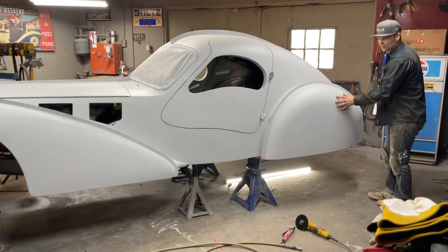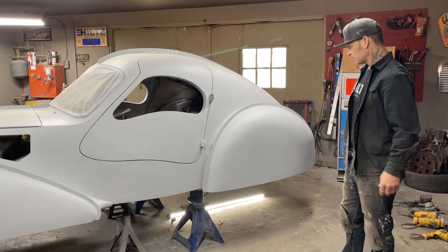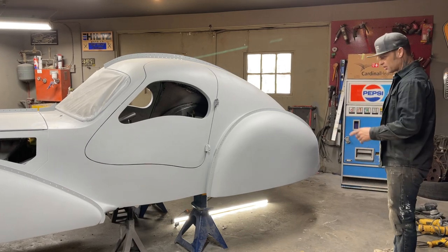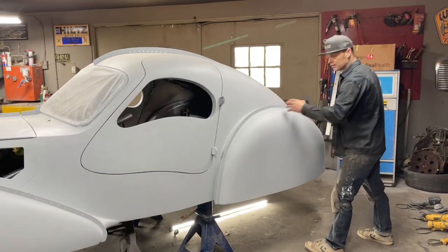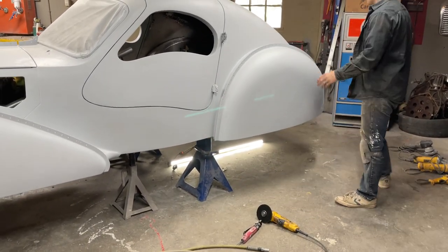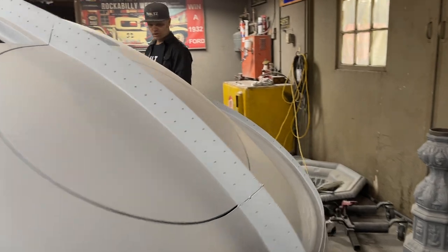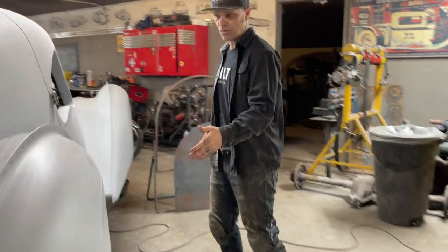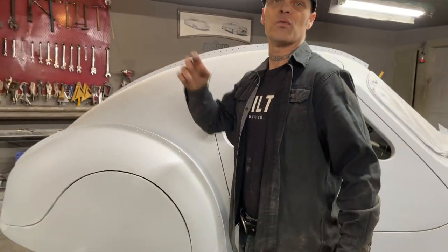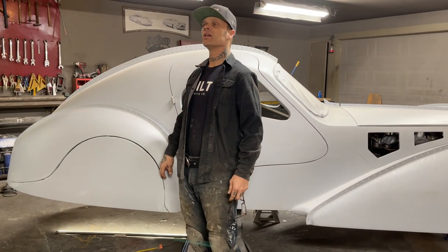As you can see, the fender skirt is not there — there's no skirt there, it's all just one piece. I'm gonna tell you why, because there's a lot of questions asked: how you gonna get the tire off? People miss the video, so this is what I've done on the other side. What I'm going to do today is cut this fender skirt off. Let me go over to the other side and show you exactly what I did — there is a video on that side too, but I'm going over it again.